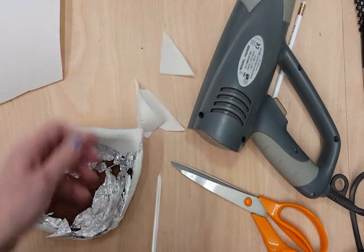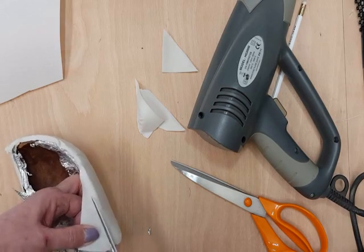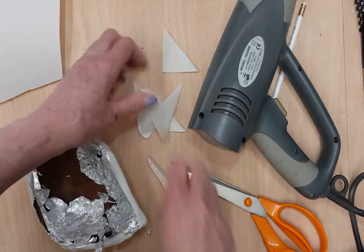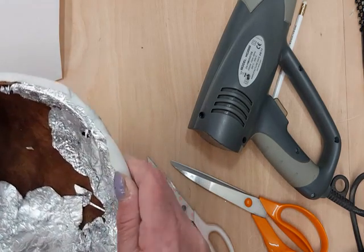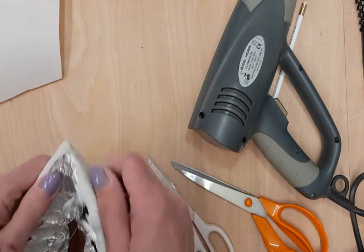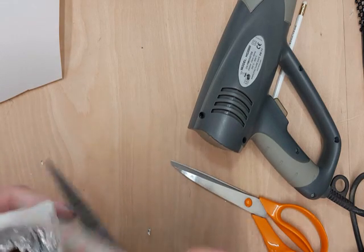Keep all the little trimmings that you've taken off, because you can reuse those. You can melt them again, use them on something else, and we will be using some little scrap bits a bit later. So then you try and get it off the bowl. I should have just done a fascinator on a little button block, but there we are.